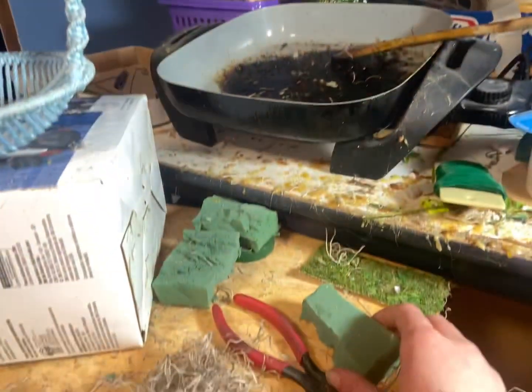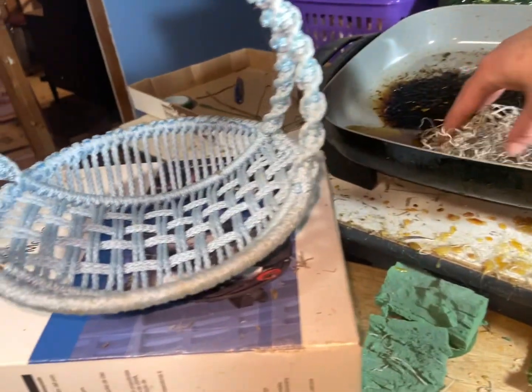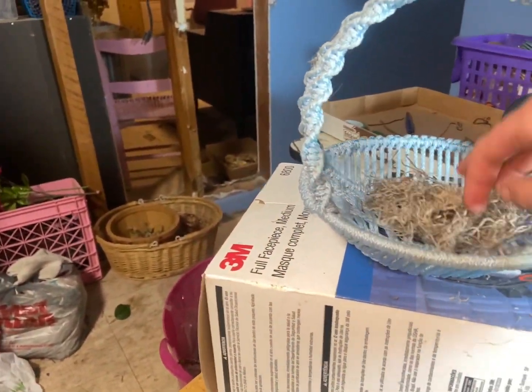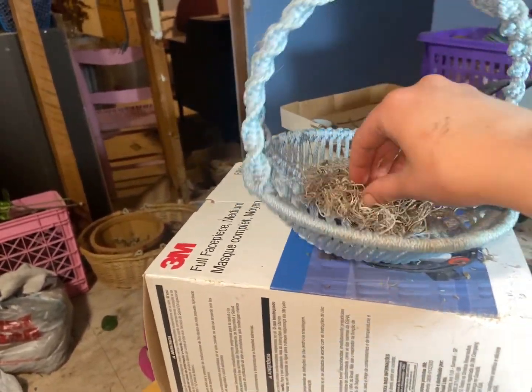So hey y'all, right now we're going to start with the base of this. I got this thrifted basket, my hot glue, and some Spanish moss. You want to put the moss first, even though it's going to go through these holes. We'll see in a minute. Because you don't want the foam sticking out. It's better to see the moss and the hot glue than the foam. And the hot glue is going to come out either way.